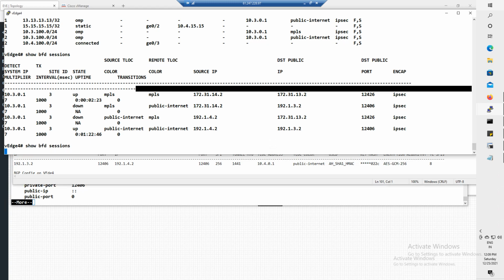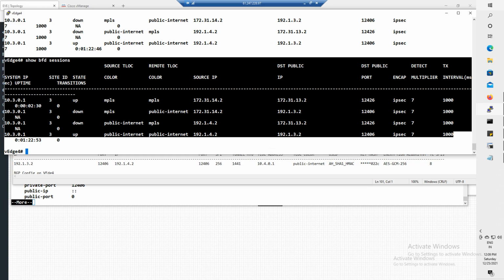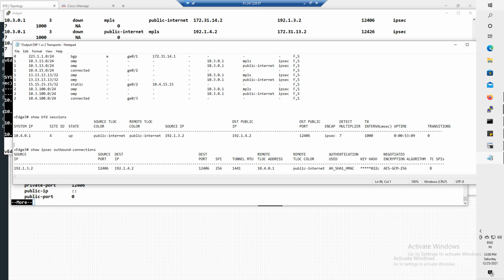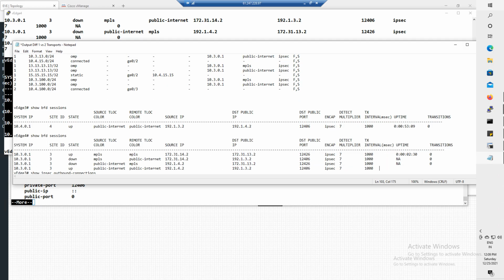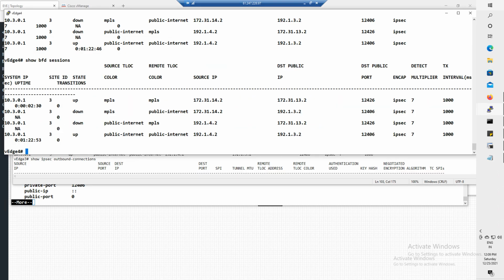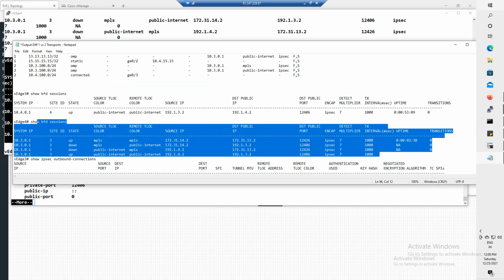How many BFD sessions are there? 4, from 1 to 4. Okay, I'm not able to copy the whole output, but I want to copy the whole output. Let me remove it.